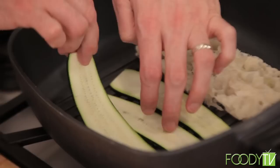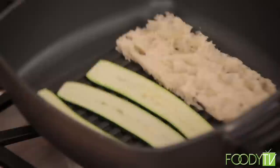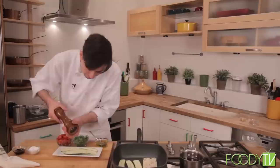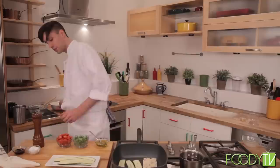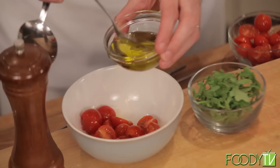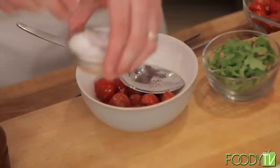Now that we're grilling our zucchinis, we can go ahead and take a look at our bread — it's grilling nice and slowly. We can season a couple more pieces of zucchini with a little bit of extra virgin olive oil, salt and pepper so we have them ready to go. I'm also going to take just a few of these cherry tomatoes, season them with a little bit of extra virgin olive oil, salt and pepper, and have our tomatoes ready to go.